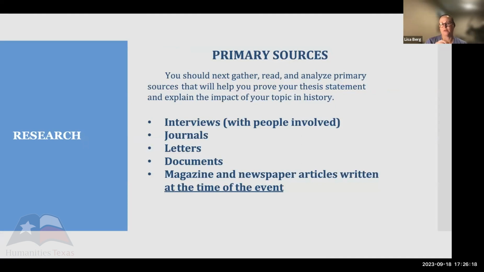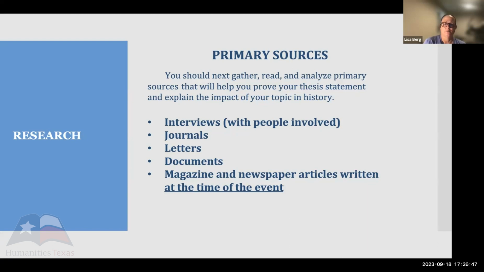Primary sources that we were talking about earlier are things like interviews. Students can interview people that witnessed the event, but if they interview an expert, that is not a primary source unless that expert witnessed the event. Some students think that if they interview an expert, because they're interviewing a real person, it's primary, but it really depends upon the context.